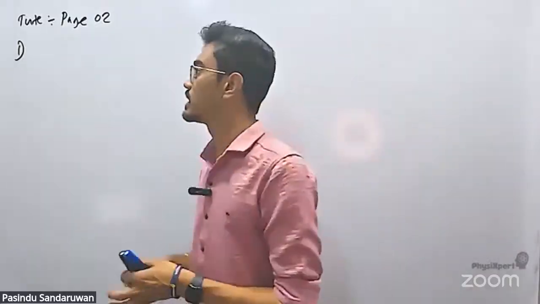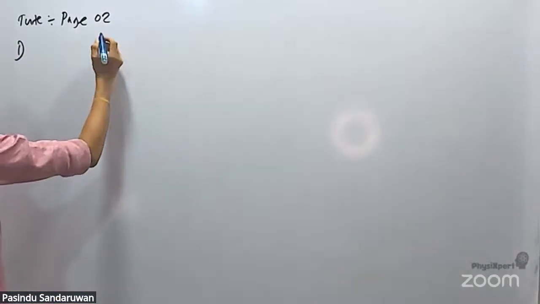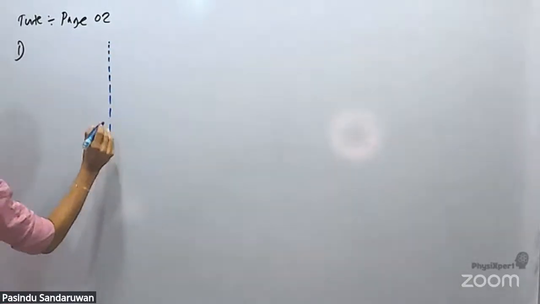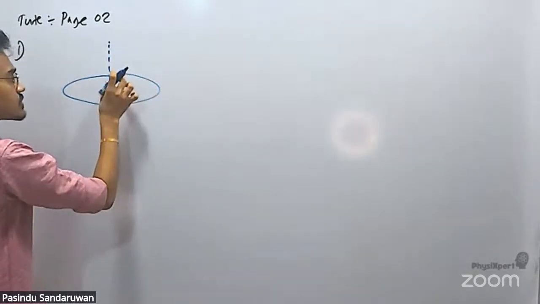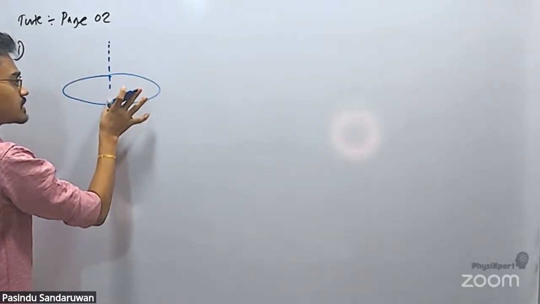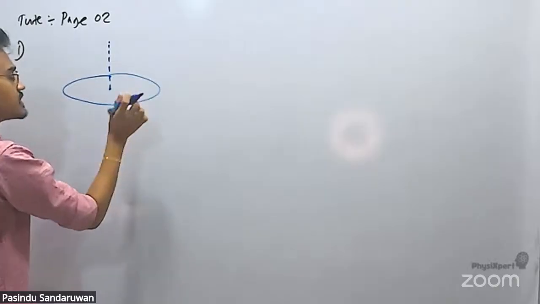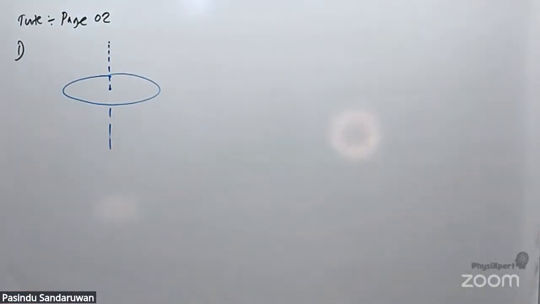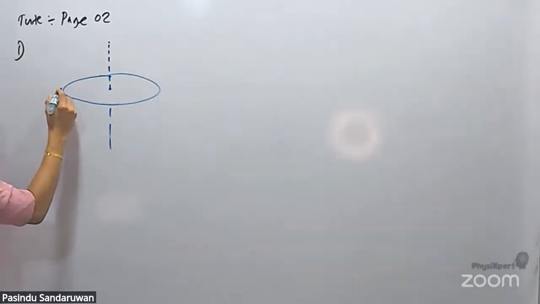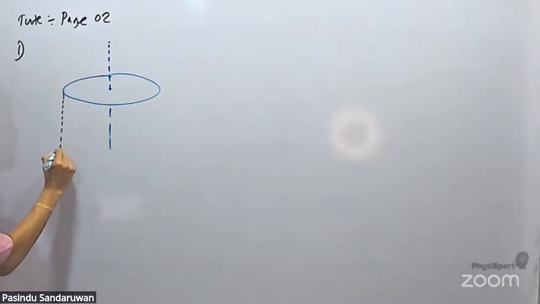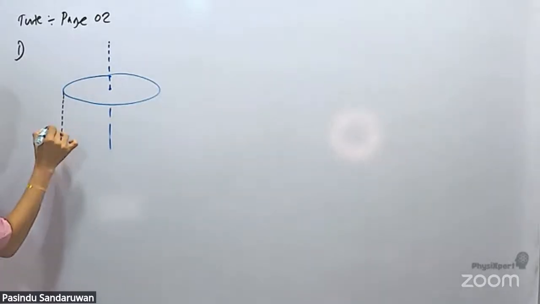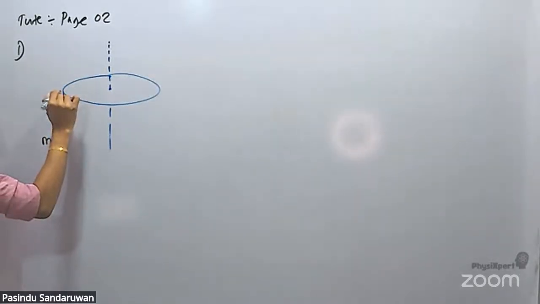Okay. First, take this down. Take down the diagram. I'll explain this from scratch. This is the first question. Now this is a disk, and this child is running with a velocity v along a tangential direction like this. The child is running with a velocity v in a tangential direction.